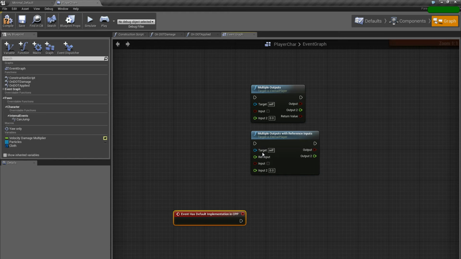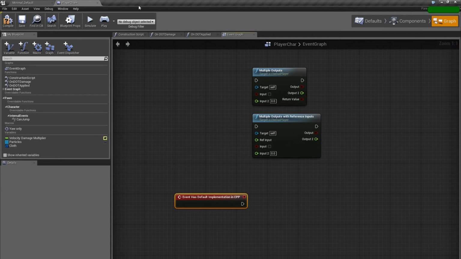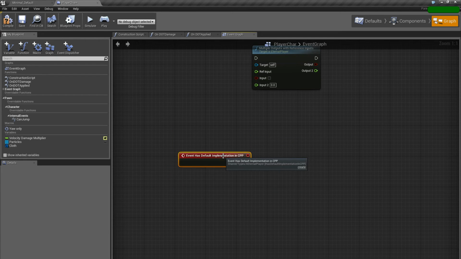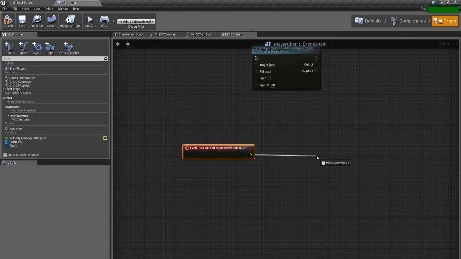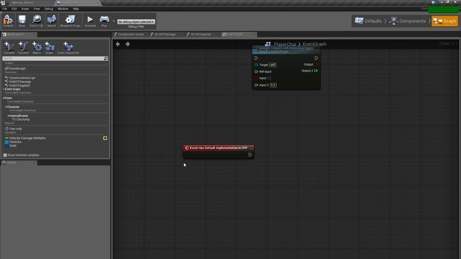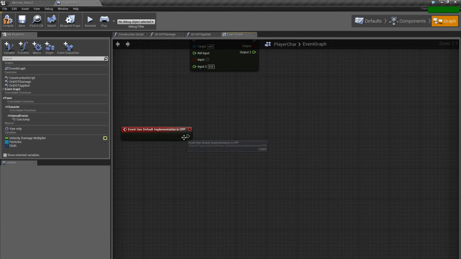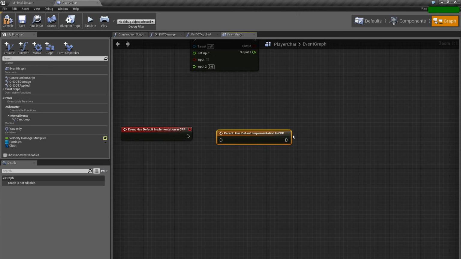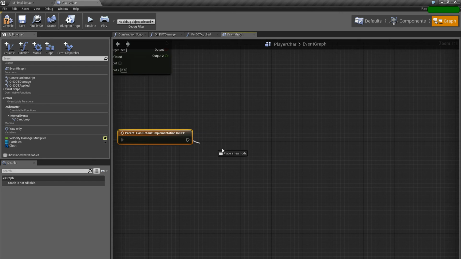And then I derive from this class with my player char, and I say, hey, call this event in C++, but here I say, hey, give some extra functionality to this event. So the body of this event will be here, I can write it here. And when I write it here, I overwrite my implementation in C++. And in order to also call my implementation, I can right-click my event and say, hey, call the parent function. And then it will call the parent function, and then it will let me do my own stuff.